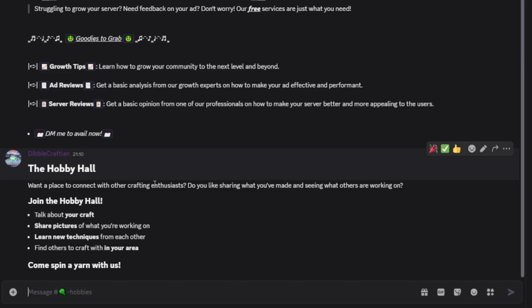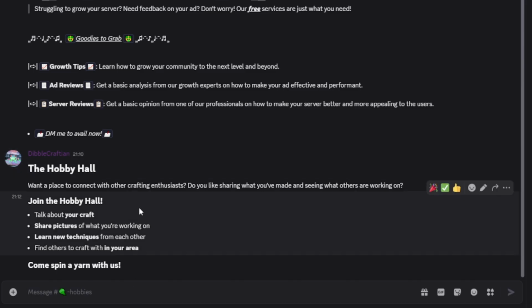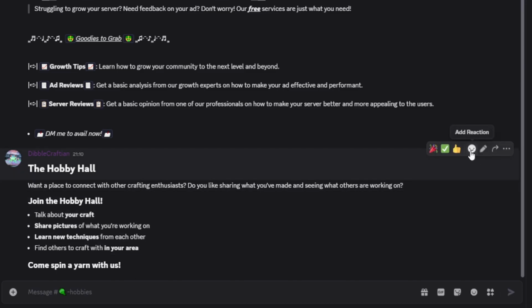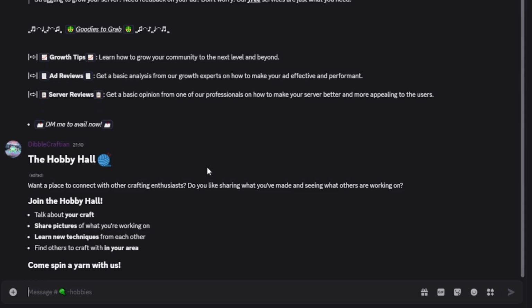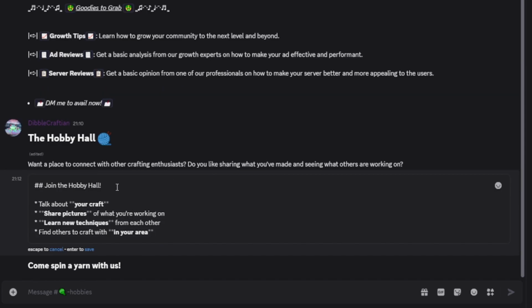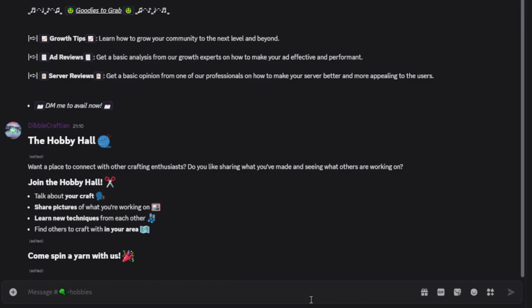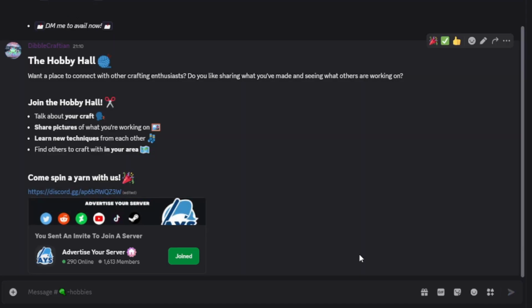So this looks pretty basic. You can go and add some emojis if you wanted to do that. Emojis do help draw some attention, so I'm going to see if I can put some yarn over here like this one. And with this markup, that means that the emoji will also get to be about the same size. So we can just go ahead and add a few more there. Obviously, every ad needs to have a permanent server link. So let's put one of those in there now. There, now I've put it all together in one message, so you would end up with something like this.